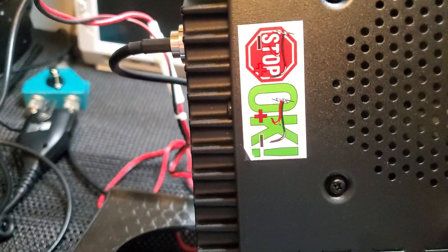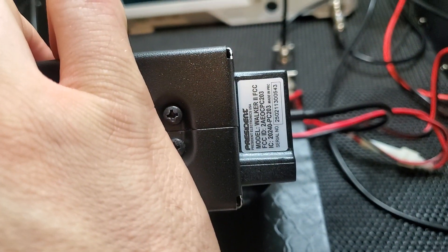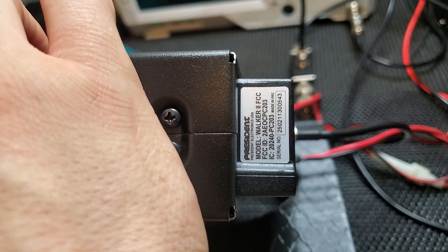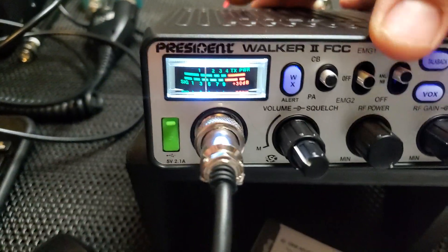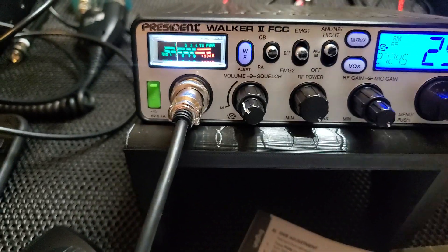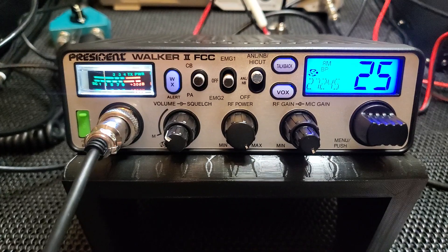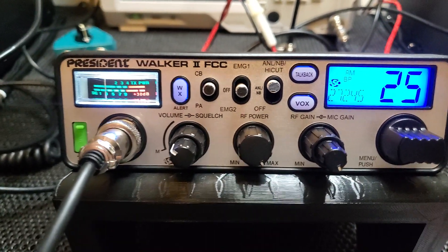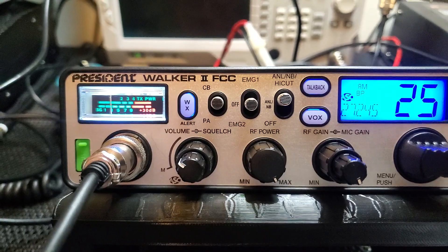There's a sticker that tells you how to hook it up basically. If you're aware, it has a plus and minus there. It's basically the same chassis as the President Richard, just in a Part 95 compliant radio — you can see that FCC ID right there, which tells you this is a Part 95 compliant radio. If you look at 10-meter radios, they're not Part 95 — they're supposed to fall under Part 97, I'd have to double check that. Any regular 40-channel CB radio will have an FCC ID on it. I would assume eventually you'll start seeing these with AM/FM, so I'm not sure where they would incorporate that on this radio.